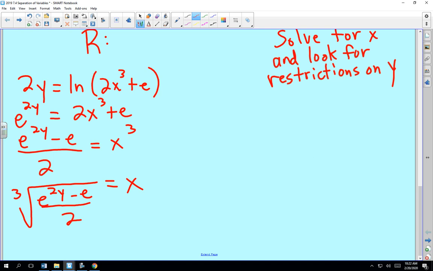Interesting. Are there any restrictions on the cube root of something? There aren't. It's okay to have a negative under the cube root symbol, right? You could graph this to verify it, but there's no y that's going to be problematic here. y can be anything. So the range is all real numbers. You remember how we wrote that? Do you guys remember doing that? Negative infinity to infinity, open on each end. So that's all real numbers. So we can do it for this one.